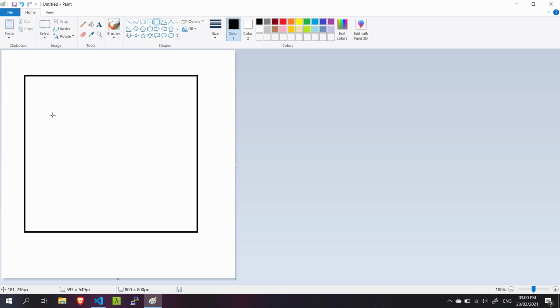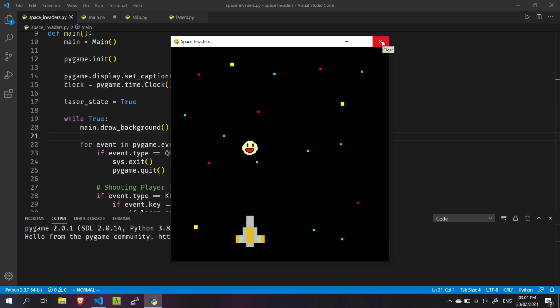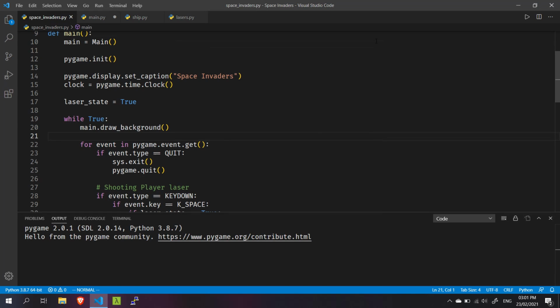So let's just say I draw this thing, which is going to be my player here. This is what we call a surface inside Pygame. I can have multiple surfaces, so I can draw a surface on top of a surface. So to this background you see here, if I run it again, this background is actually a surface, and then this ship here is also a surface, then this bullet here is also a surface, and I'm drawing all of this on top of the display surface, depending on which order you call it in.